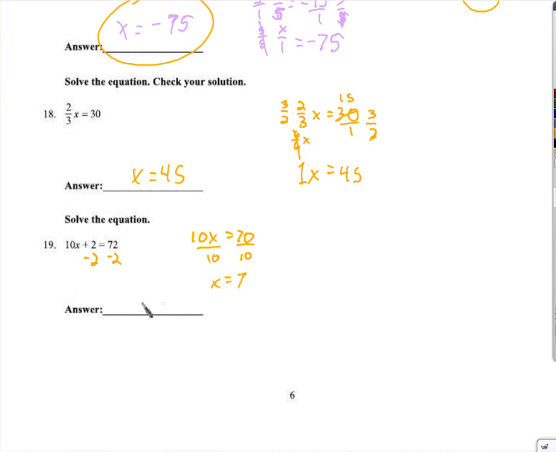X equals 7. Now I could go into detail as to why we would save that for the last, but hey, let's keep it simple, though it hurts the mathematician in me a little bit. Let me just help you out. Leave the dividing by this number that's in front of x, it's multiplied by x, leave it for the last step, okay? Most of the time. That's a good rule of thumb.